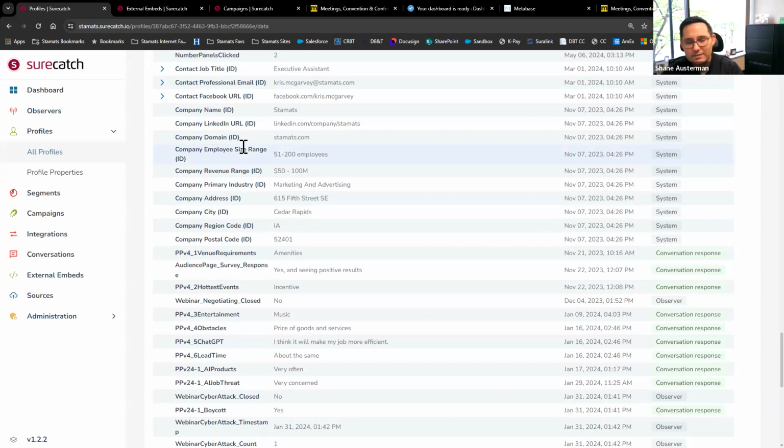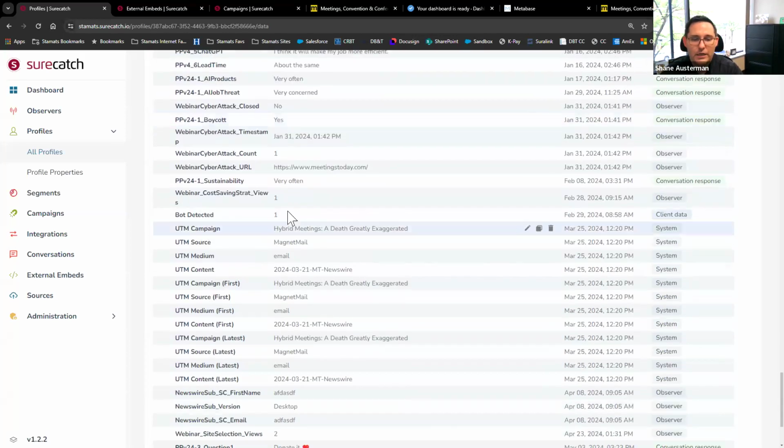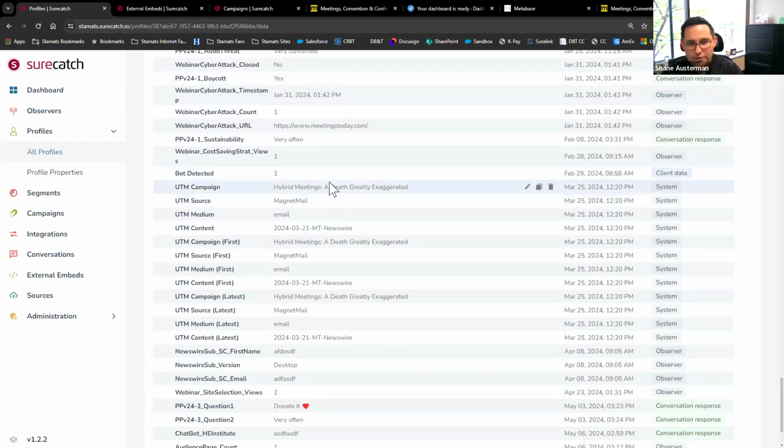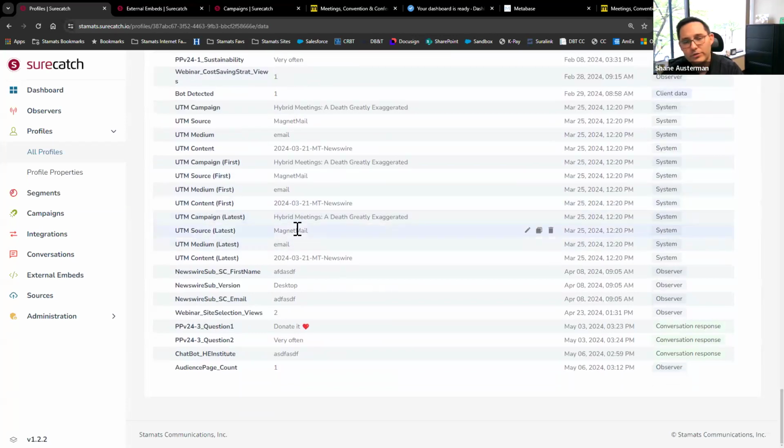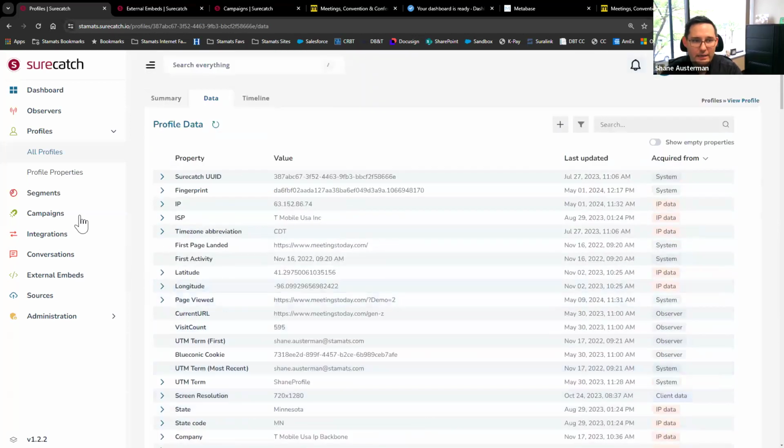It's not messing up anything at the data level. It's just that the information coming back from that partner is saying that IP address also has something about this person as well. And so as you come through here, you'll see different things like all the UTM campaigns that we've had, which one was the first, which one was the latest. And we do this so we can kick off different things into the future and add people to different segments as we want to go through. So that's kind of a quick overview of the profile data.